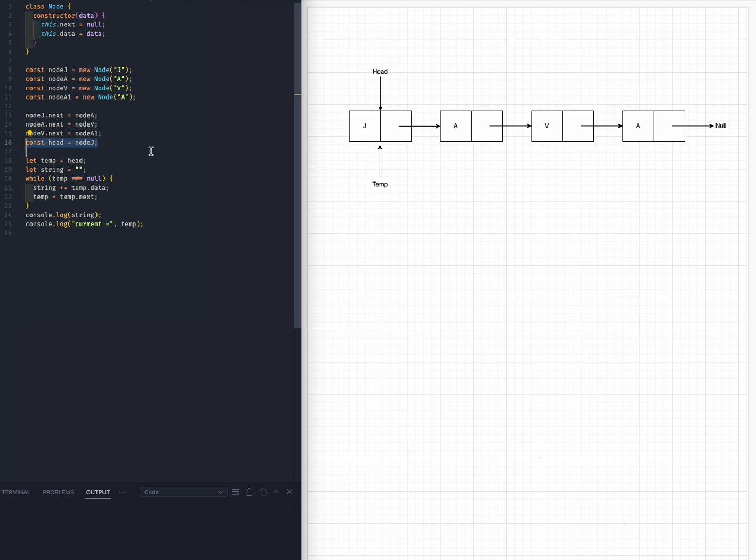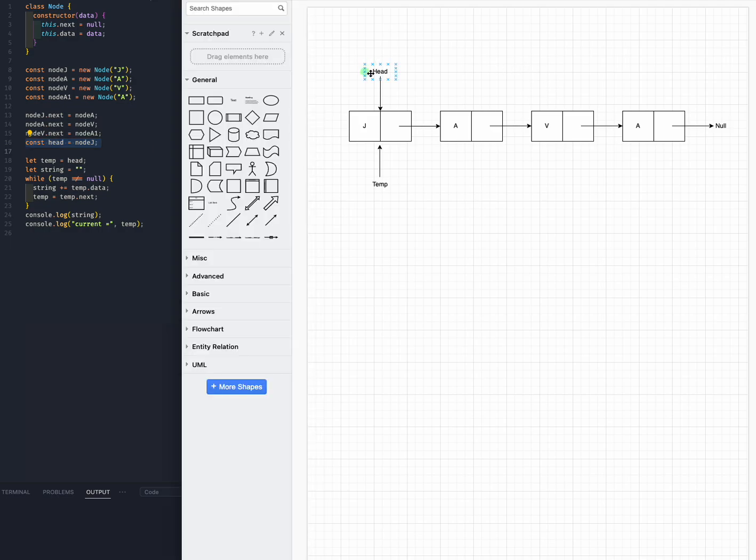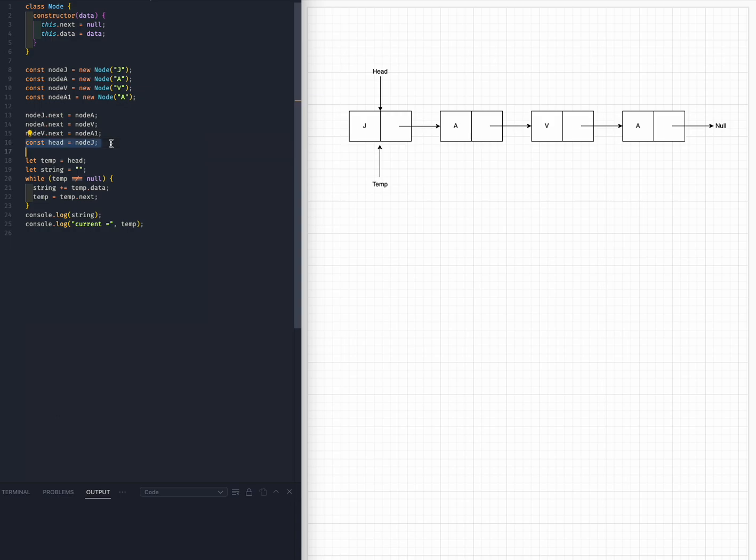So I have this here as well, const head equals j, and that's what this is. So this head is another type of pointer, okay, and we're setting it equal to this j node. The reason we're doing that is that in a linked list, you always have to keep track of your head.